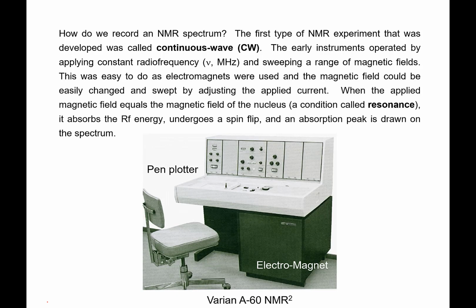So nobody uses this kind of technique anymore. Not even at 60 megahertz. When the nucleus is spinning at exactly the same frequency as the radio frequency, that is called resonance. And when the nucleus is in resonance with the radio frequency, so nuclear magnetic resonance, I'm looking at the nucleus in a magnetic field, and I'm flipping the spin because the system is in resonance with the same frequency.